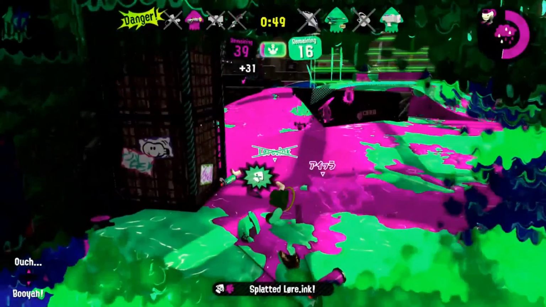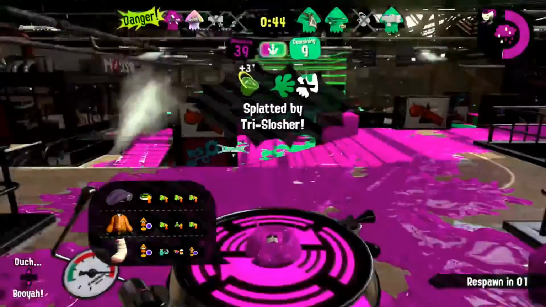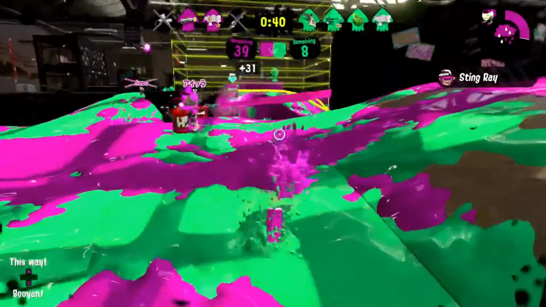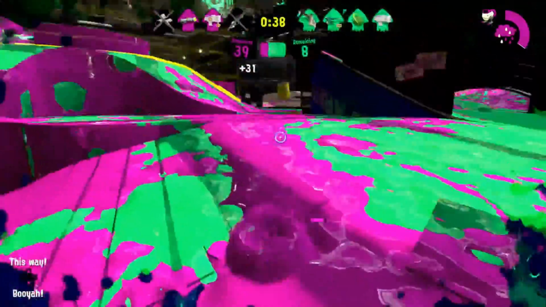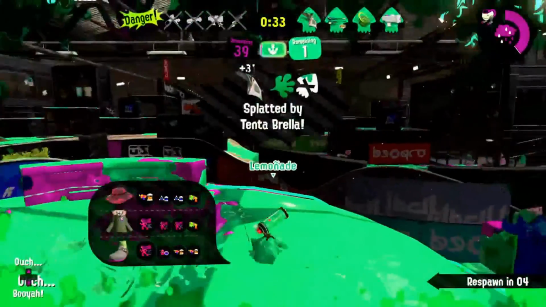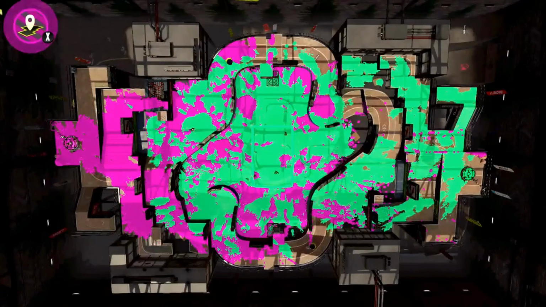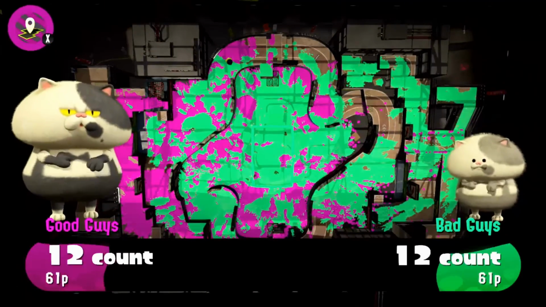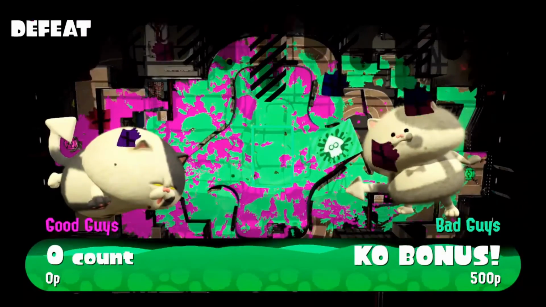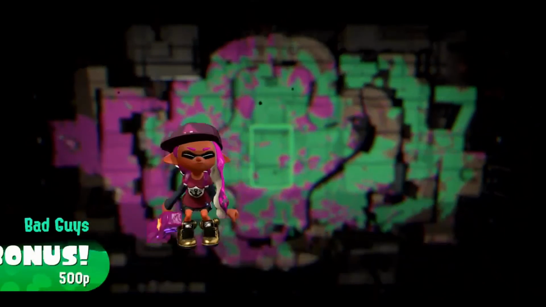What the... Oh yeah, Tri-Slosher, it still hits you if you're on the side of it. There's literally nothing that Splatlink can do right now, he just has to stand there and hope. Oh my god. Well, that was stupid. We were doing so well, and then the Splat Deluxe guy disconnects. Please fix your internet before you turn on your Switch. Please.